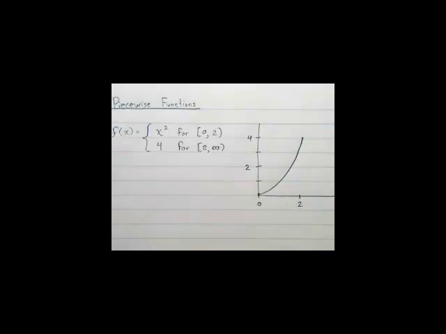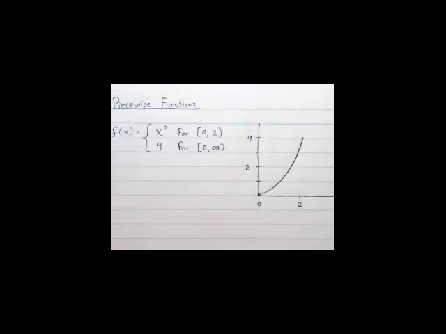So it's going to be a parabola from 0 to 2, but don't put the arrowhead on the end of it, because it's just a piece. It's not the whole thing, right? That's why we call it a piecewise. We've taken a piece of that parabola and we're using that. That's it. Okay? Now, from 2 to infinity, the function has a value of 4.